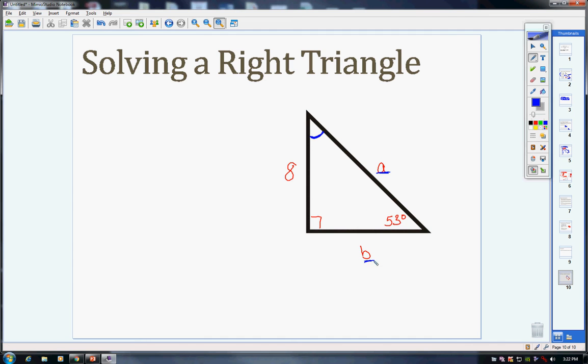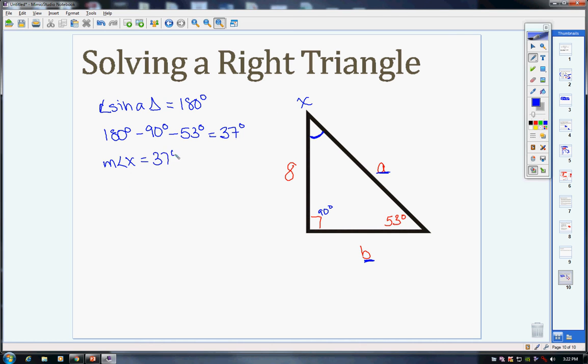Well, we all remember that all the angles in a triangle sum to 180 degrees. So if I take 180 and I subtract this right angle here, and I subtract this 53 degrees here, I should get what's left in this angle right here. I'm going to call this angle X, so I'll have some way to label it. So 180 minus 90 is 90, minus 53 looks like it's 37 degrees, so the measure of angle X is 37 degrees.